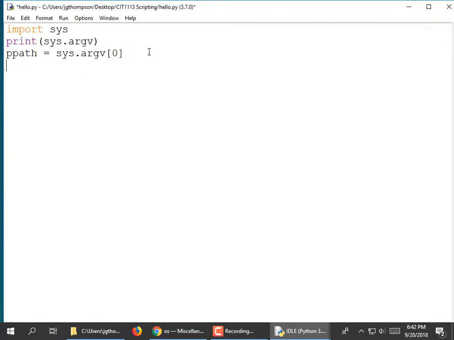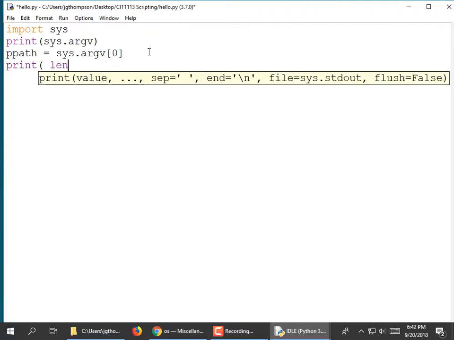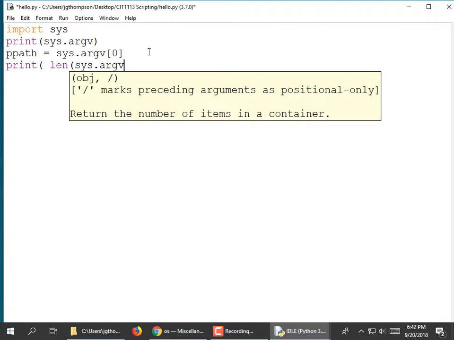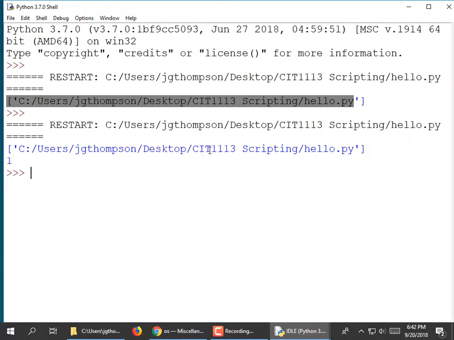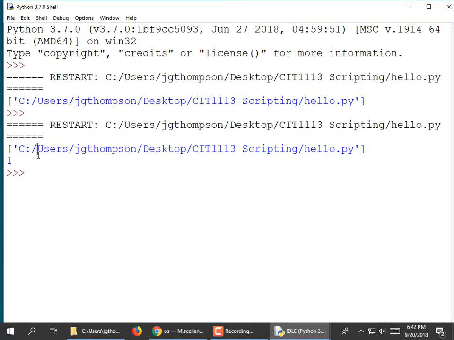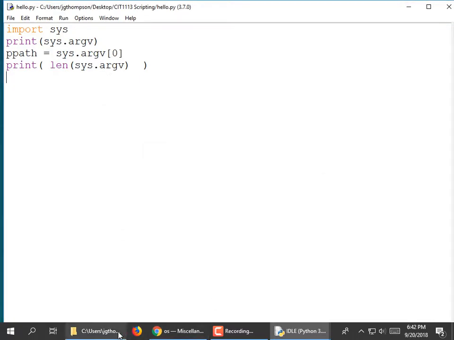So what I'm going to do is I'm going to have it check the number of command line arguments. And if it's not right, then I'm going to yell at them and tell them that they need to enter both the first name and the last name. But first I'm going to find out how many command line arguments they gave us. Let's just check the length of that list. Print len of sys.argv, right? Just because I want to see how many command line arguments were passed in. 1. Well, it didn't seem like I passed in any, but by default there's always one command line argument, which is the path. So what if I run this from the command prompt?